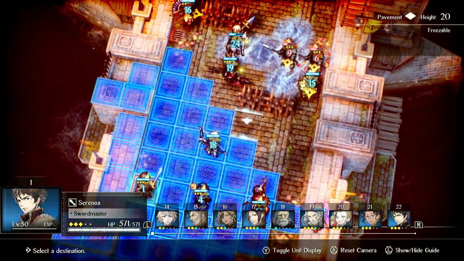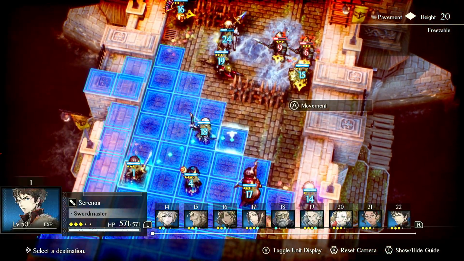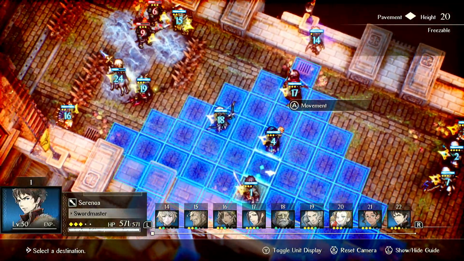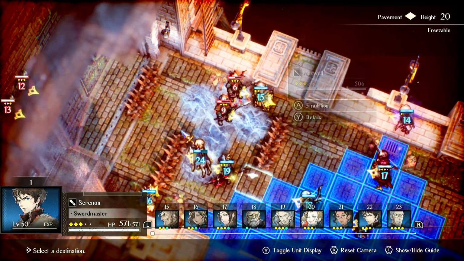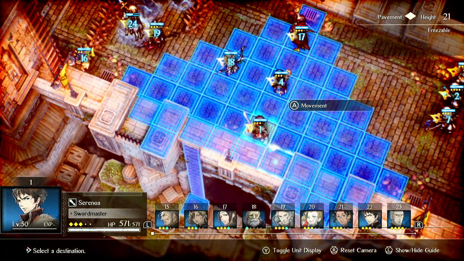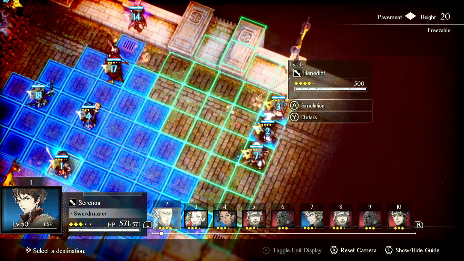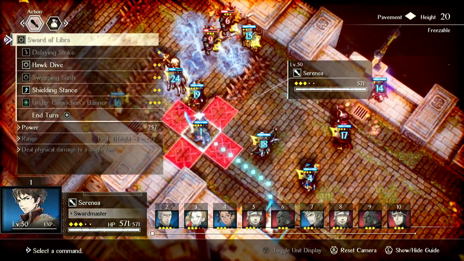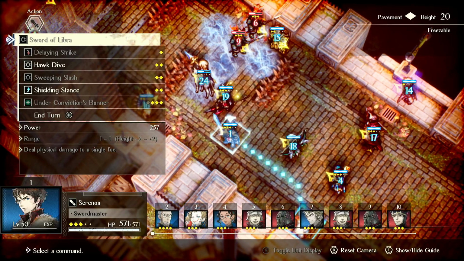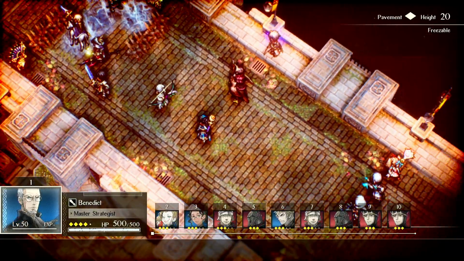If you hit Y, this is on a controller on Steam, it'll be whatever, but you can see which order people go in. So these guys have turn 6 and 9. And you can see I have turn 1 on Serenoa, 2 is Benedict, 3 is Piccoletta. So I'll have Serenoa just run over here and just pass his turn.